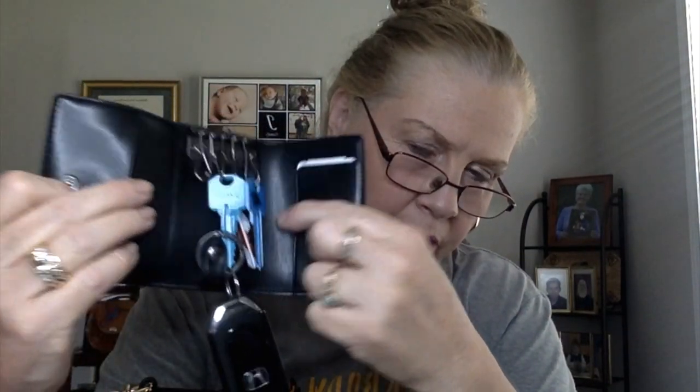I just purchased a five-ring Coach key case — she has canvas in charcoal and black, and I got a nice smooth leather interior. I love, love, love this. I also have my little bling-bling all-pink pen case and my little leather pouch — I can't quite remember where I got this from.